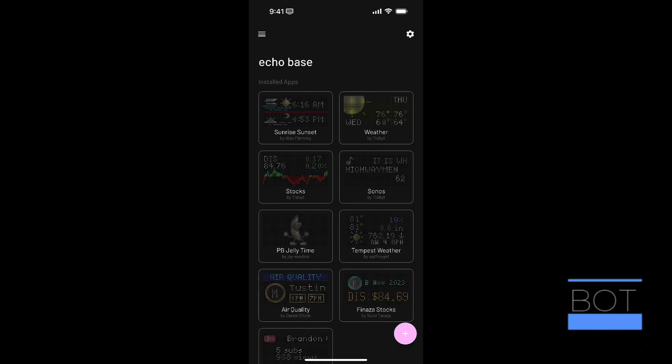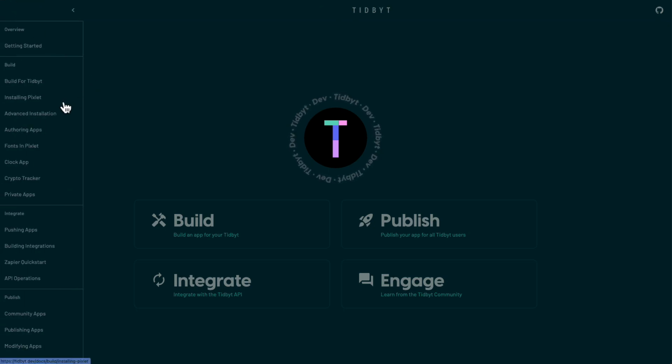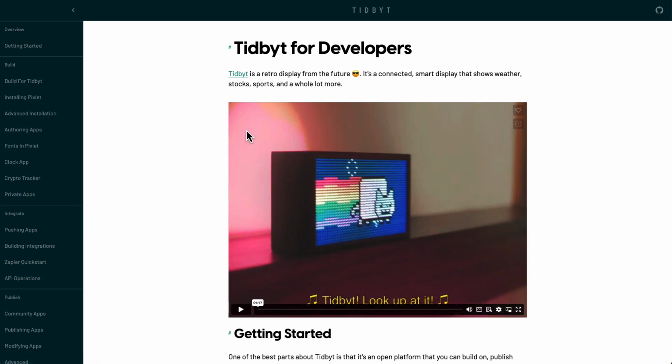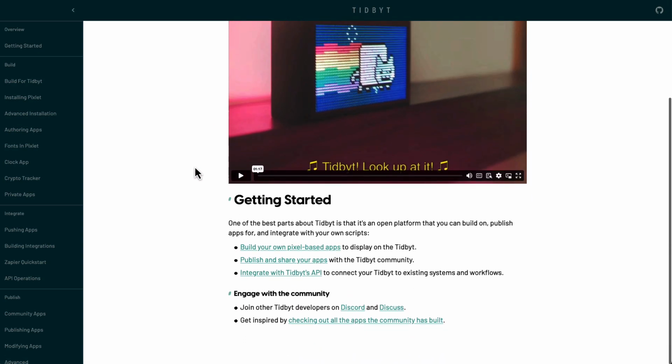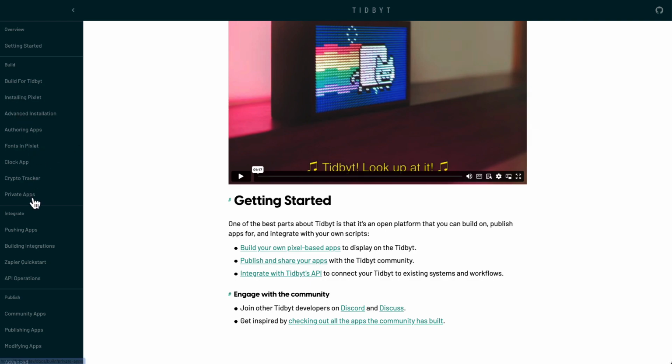So that's the app. Let me show you the developer portal really quick, and then we'll open up the back of the Tidbyt. Here's the developer portal where you can go in, and there's a getting started guide available. So it shows you how you can start developing to make apps for your Tidbyt. I started doing this. If you're a coder and you want to go in, I'm a wannabe coder. I try and do stuff, but sometimes I need to take a break and do other things. I did start off, and I used the getting started, and I got a little bit into it, and then shiny other things got in the way, and I started looking at other stuff.